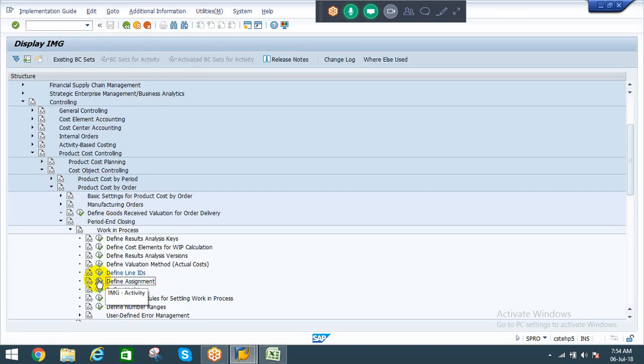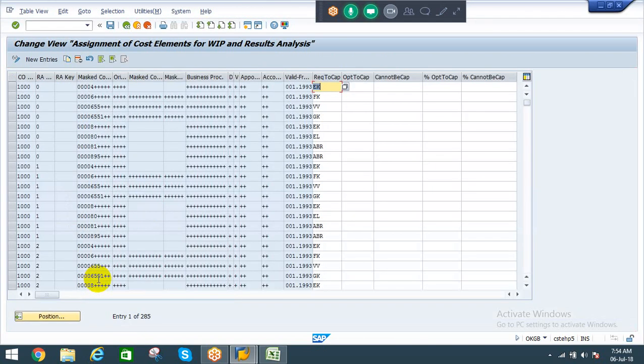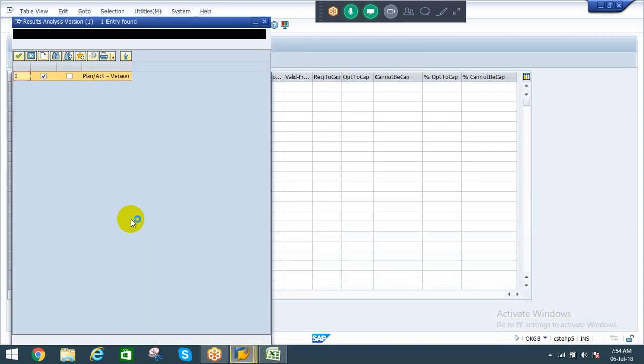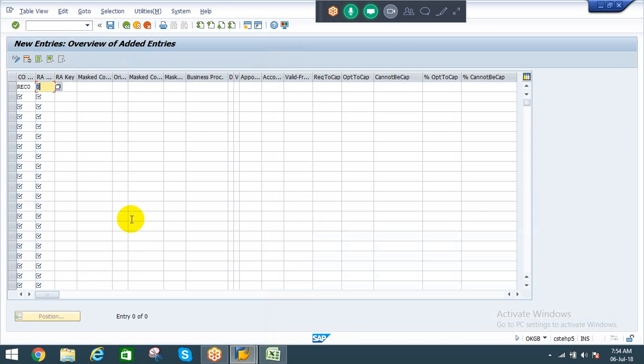Define assignment. New entries. RA version 0, RA key, our RA key is RERA.